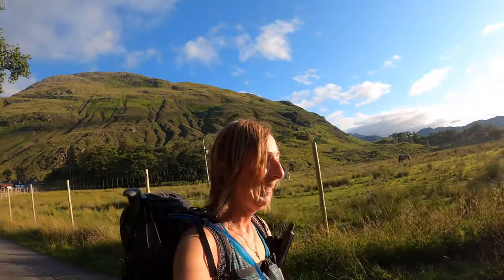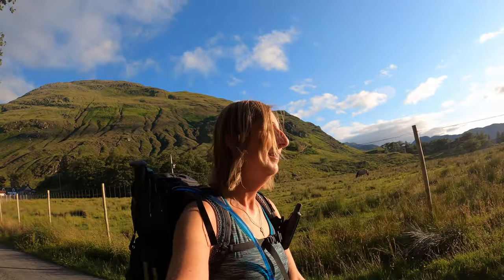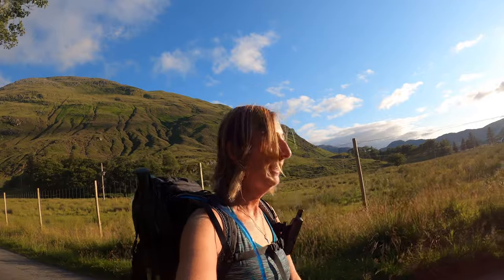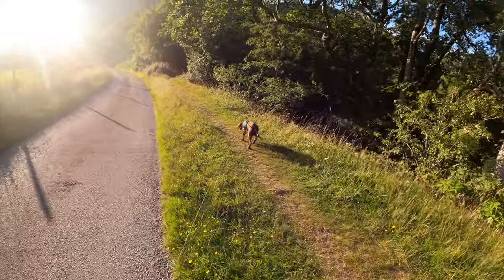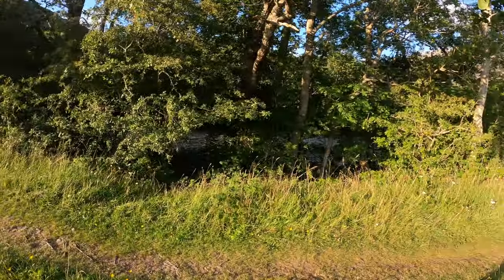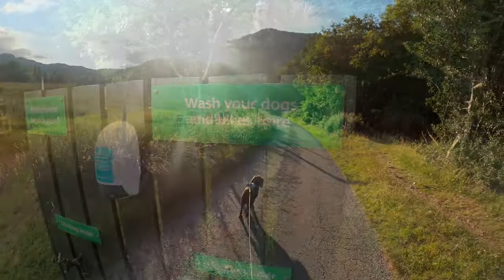So that's us just coming back to the campsite. It's been a lovely day and a gorgeous night, so that seemed like a long walk back, but no cows thankfully. It's just before 8 o'clock, so we're going to go and get some tea on, and I think Jura definitely needs a wash. She's been in all the smelly bogs you can imagine. It's absolutely gorgeous. Beautiful night. Beautiful.